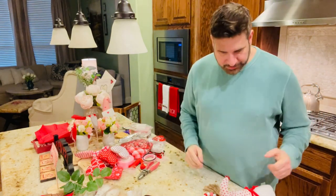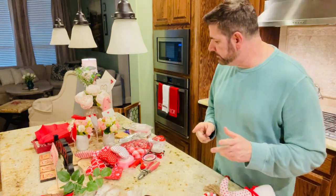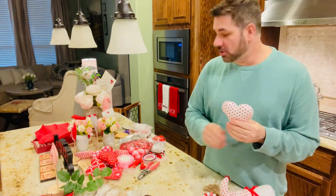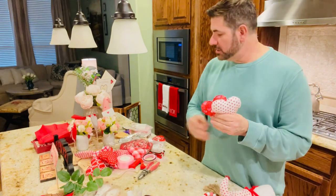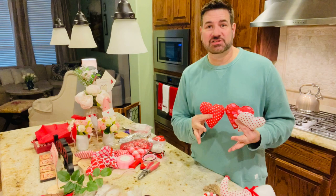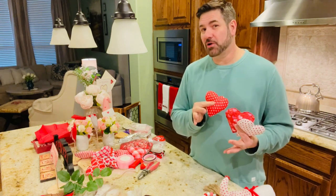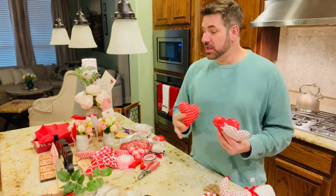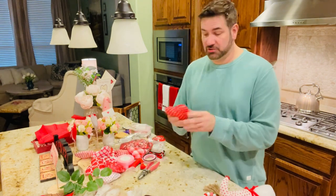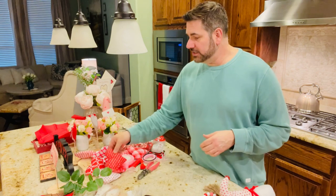Okay, so we got our stirrers for our coffee bar. I also got these little fabric hearts. They're really, really cute. Sort of a satiny finish. You can place these as little accents around. I might use some in my coffee bar, on my two-tiered stand. I might put some on my console table. So I like having these, and I think they're a great size too. They're not the itty-bitty ones.